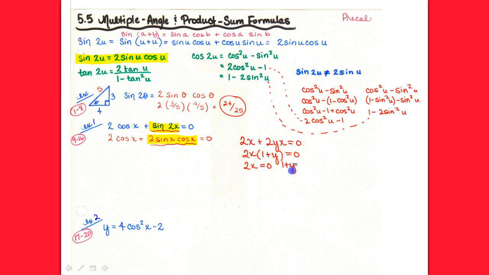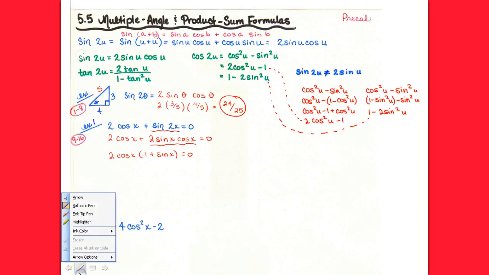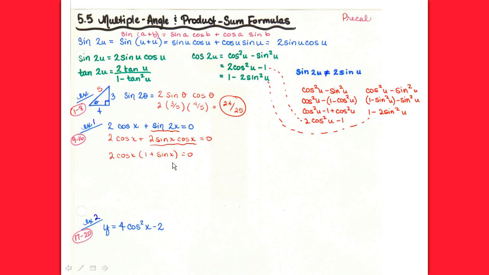So we're just going to do that exact same thing for our problem. We're going to go through and take out a common factor of 2 cosine. And when we do, we'll be left with 1 plus sine. And then we could set each of those equal to 0. So the exact same way that we worked it out with x's and y's, we can do with sine and cosine.